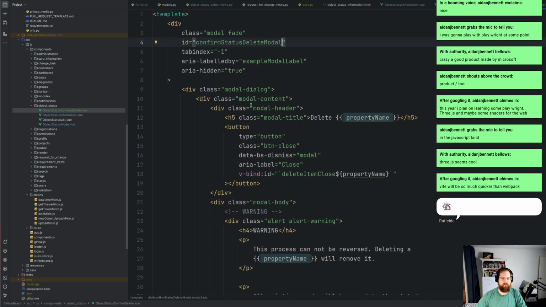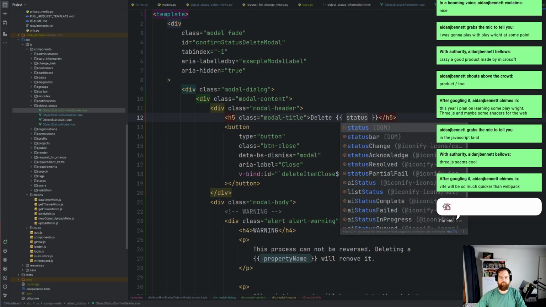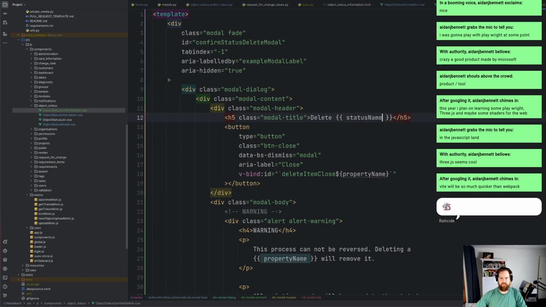Modal dialog, modal contents, modal header, modal title, delete status name. Status. All right. It's probably going to be confirm deletion. All right, we'll figure this all out with the v-bind here. We don't need that.